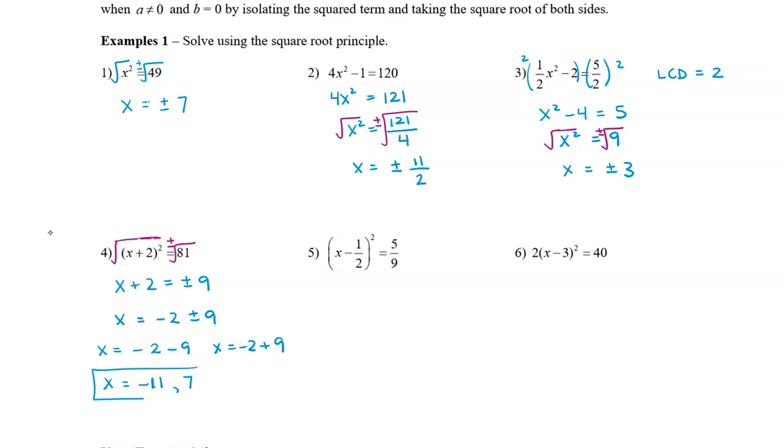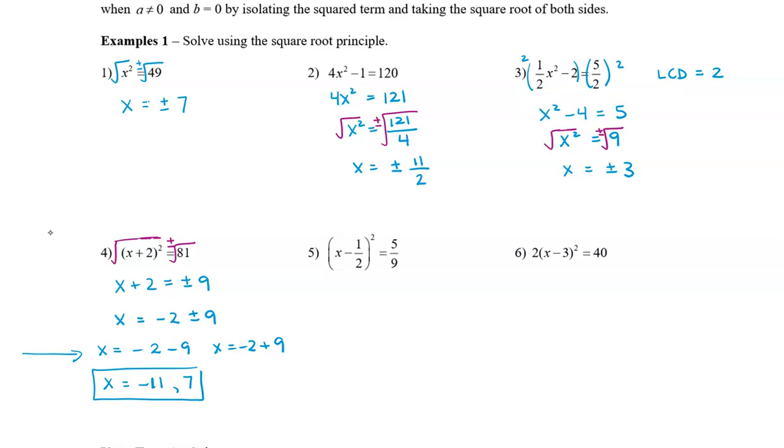So unlike the first 3 questions, these numbers are not the same. Okay, so they're not plus or minus the single number. So this one's negative 11 and 7. Now you actually don't need to show the step here if you can do the math in your head. So you can go negative 2 minus 9, that gives negative 11. And then negative 2 plus 9 is 7. All right, let's take a look at the next one.